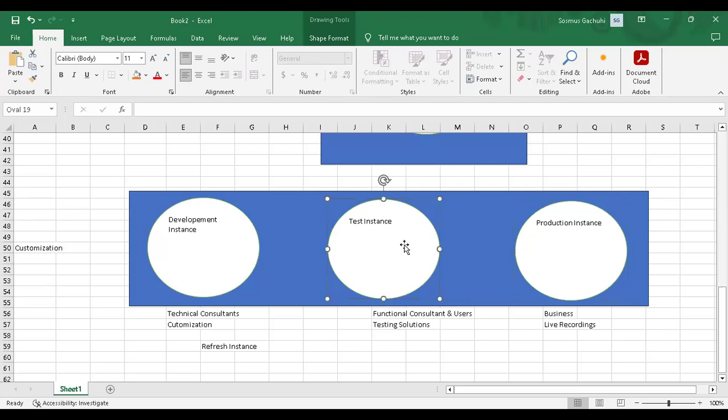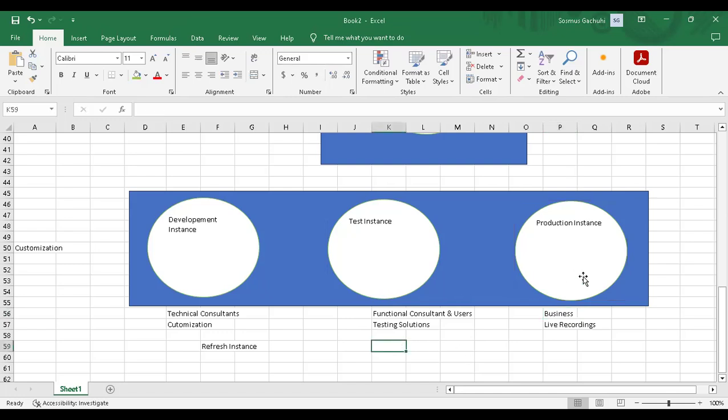So the data here will always differ with the data that is in the production instance.